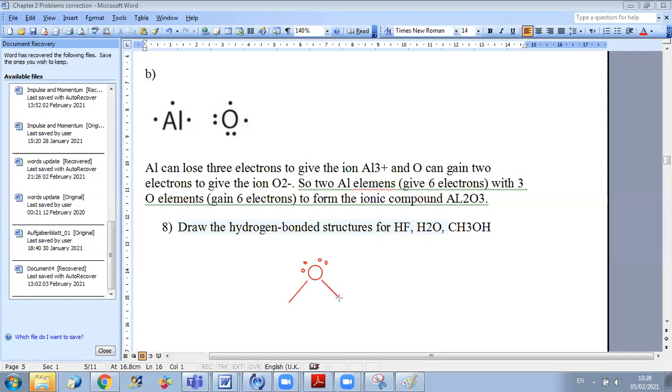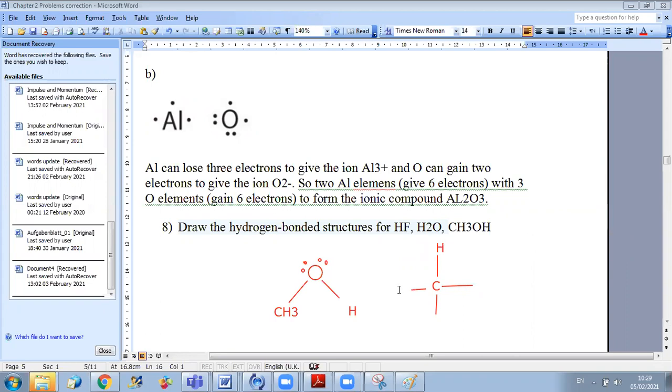Okay, so here this is H and this is CH3. I just represented here CH3 in summary. If you want to expand it, C can share 4 electrons, so it's 1, 2, 3. Okay, and the first connection will be with O. Okay, so we can put it like this: H, H.